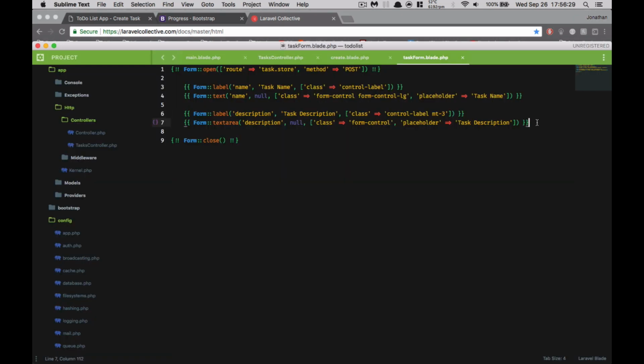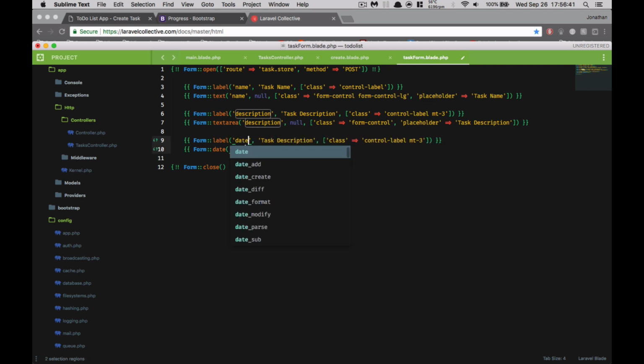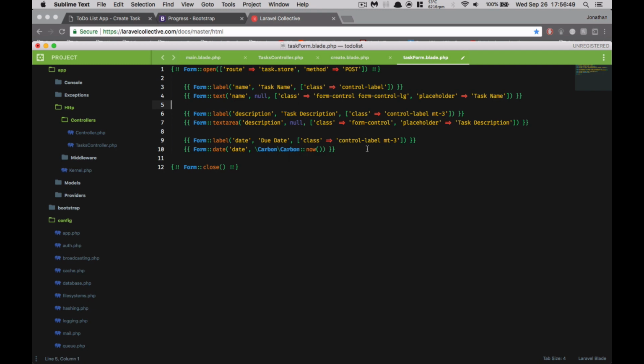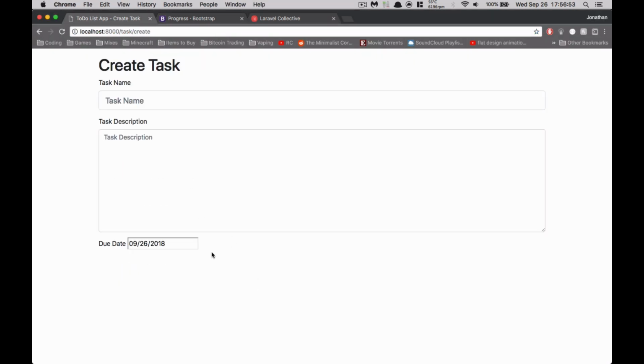So we'll copy this into here, and we'll also just copy this label right here and paste it into there, and this is going to be date, and we're going to call this due date. There we go, and we will save that and take a look at what it looks like.